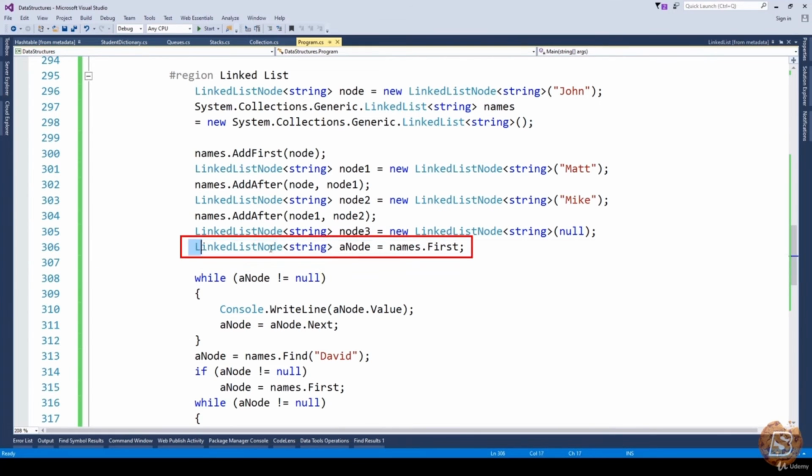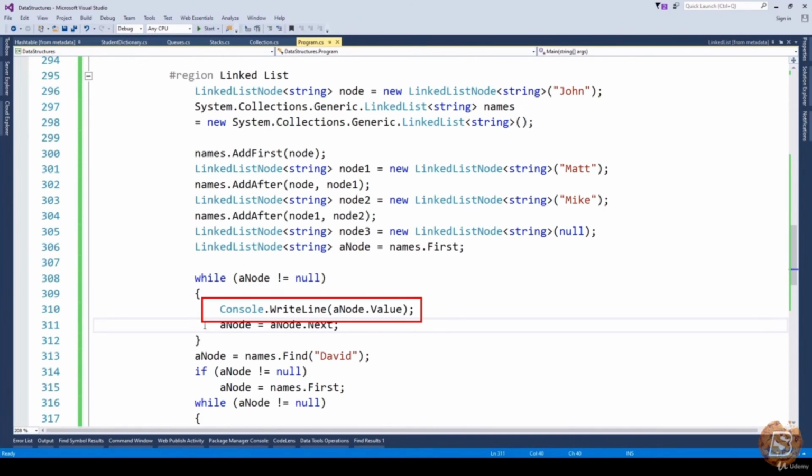And after that we have created a new node called aNode, and in this aNode, from the linked list we are assigning the first value. So basically we are saying assign John to this node, and here we are checking while aNode is not equal to null, keep on printing the value that aNode contains.